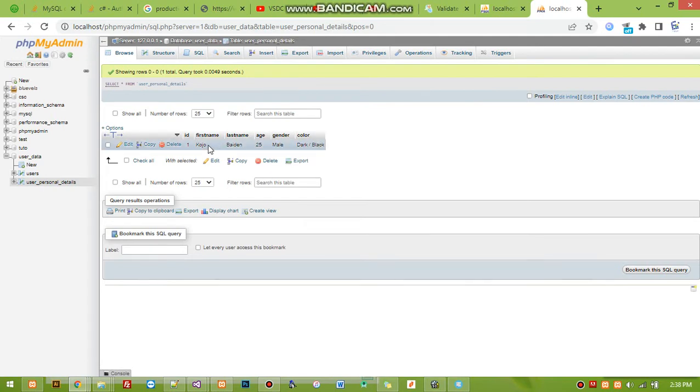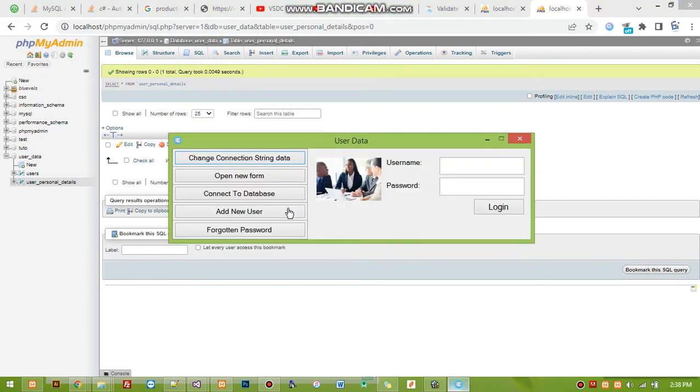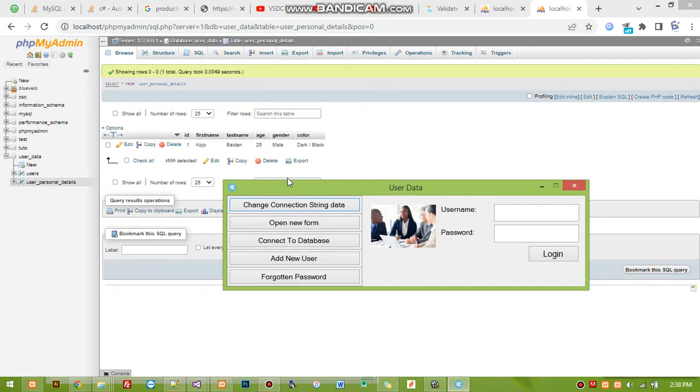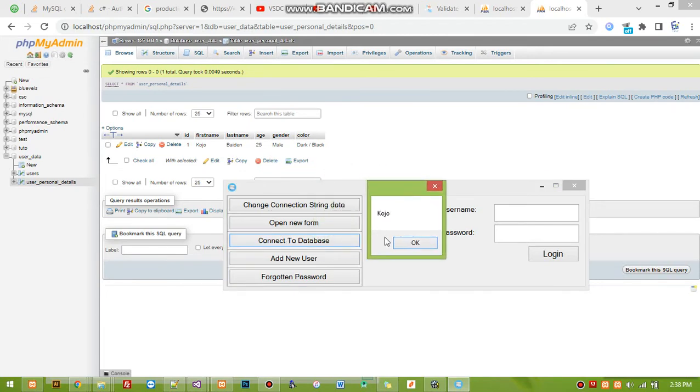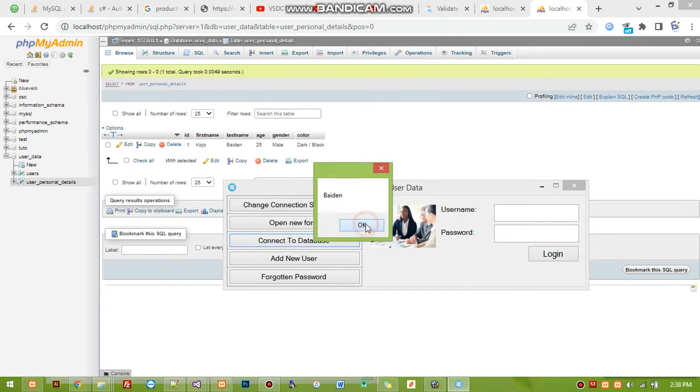That means we've successfully connected to the database. When we select, you can see the first name Kojo, the last name is Baden, the age is 25, male, and then dark or black. So when you go to connect database, if it's able to connect, it will output the first name, the last name, age, gender, and then color.